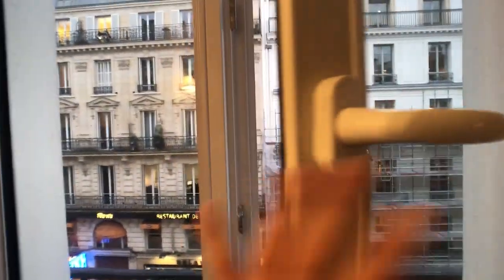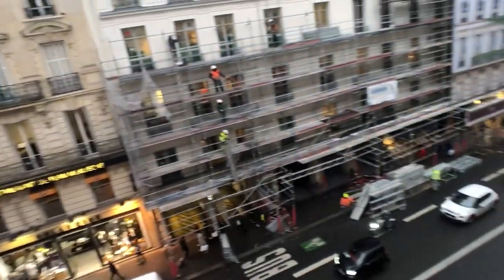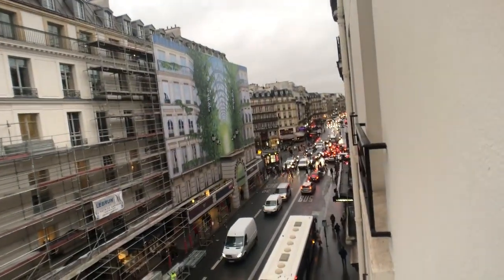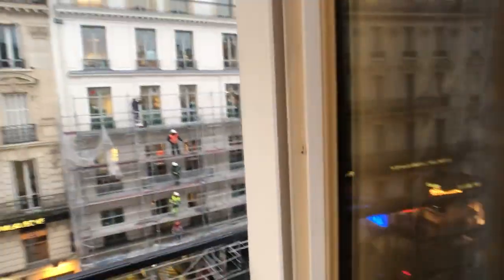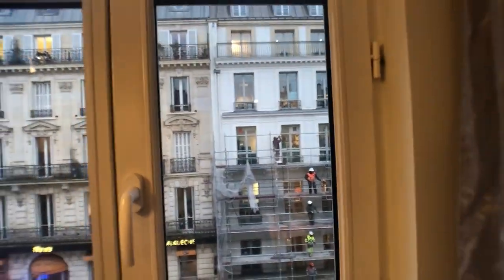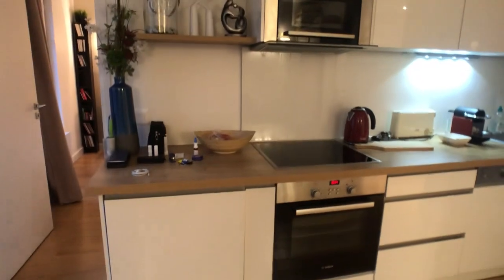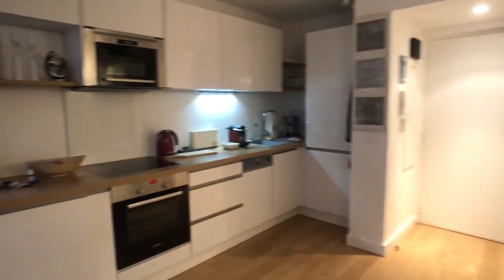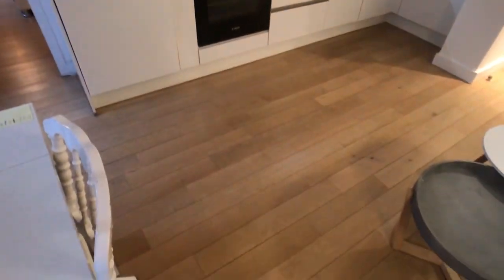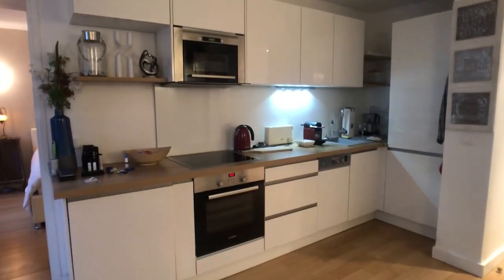This is the view from the apartment — a very lively street. The Saint-Lazare train station is on the right, so the location is just great. From here you can go anywhere in Paris. You may also notice that the windows are soundproof — you can actually hear the difference. The apartment has beautiful floors and definitely the kitchen is just amazing and modern.